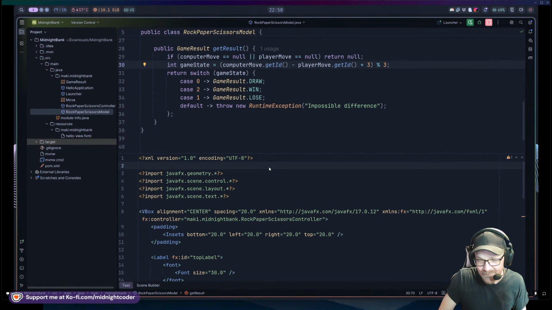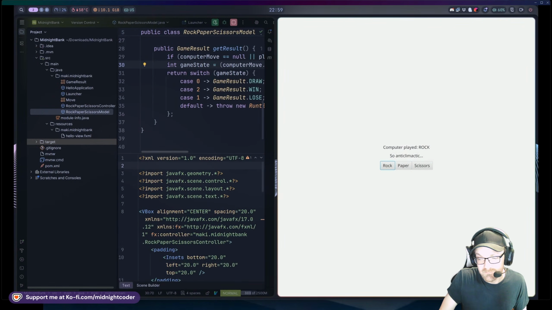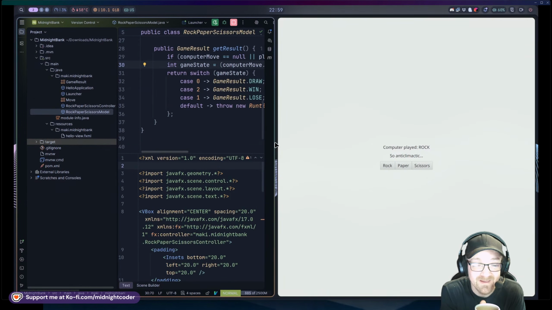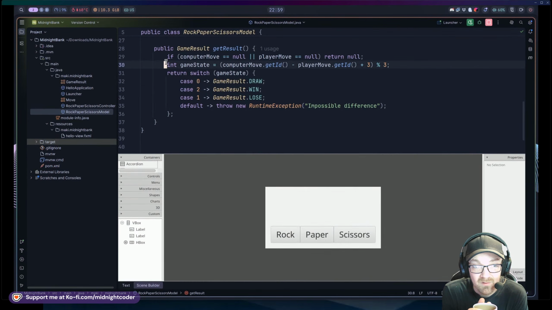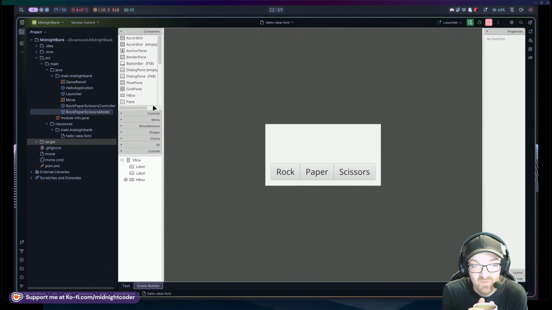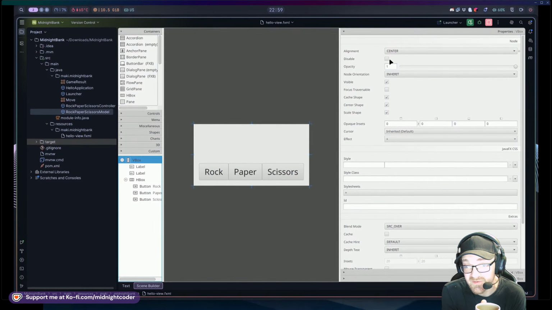Alright. I do have a question, though, a serious one. Is there a way to do styling here? Because this is very bland. If you pop yourself back into the scene builder, click on whatever you want, like the VBox. Now on the right hand side, this section here is for styling.